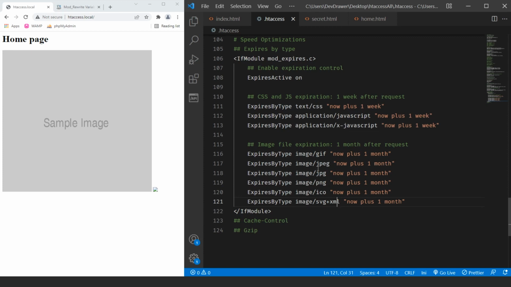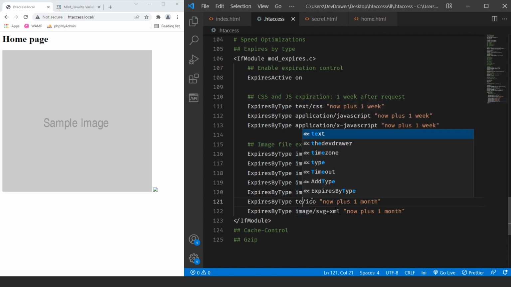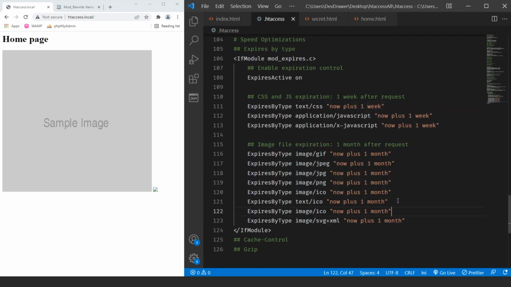You can pretty much do TIFFs and JPEGs and BMP files, you know, stuff like that. You can expire whatever you want to in here as long as it's image related. Well, let's see. Just to show you something else here. So we're expiring the image version of the ICO. There's also a text version of the ICO. So text version of the icon, and then there's an application version of the icon. So that should cover all of our image stuff that we want to do.